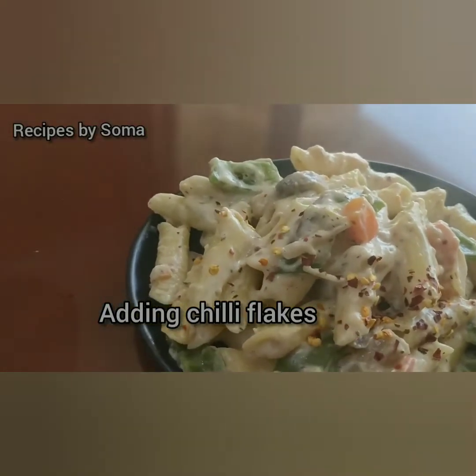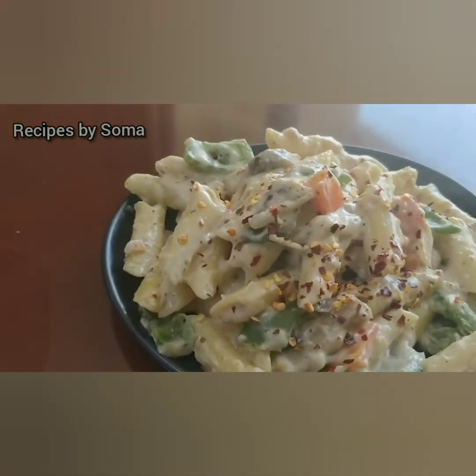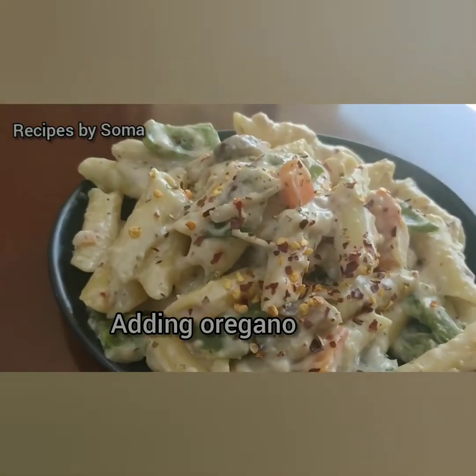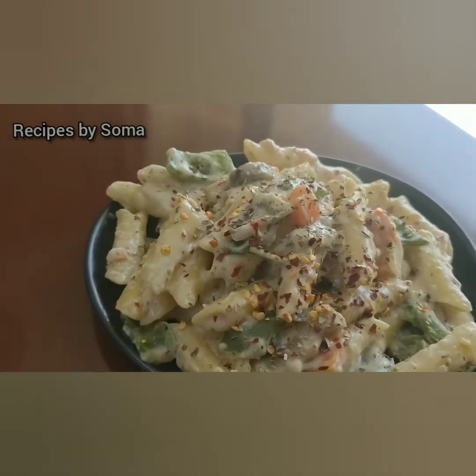Adding chili flakes. Adding some oregano as well to enhance the taste.